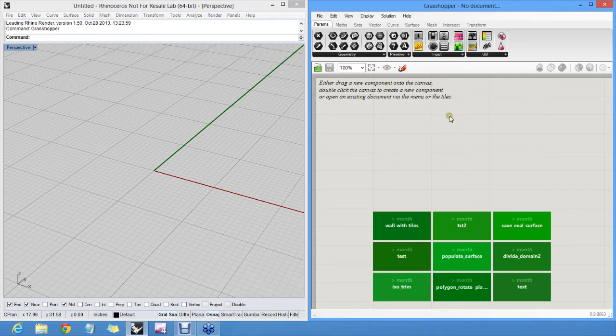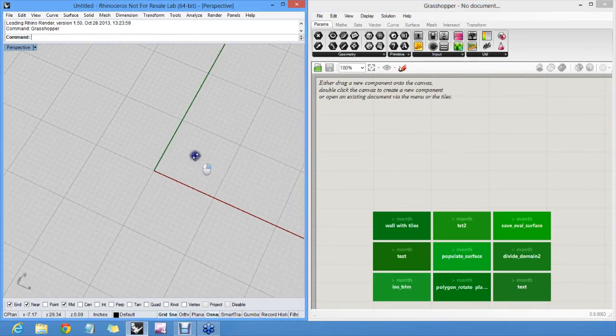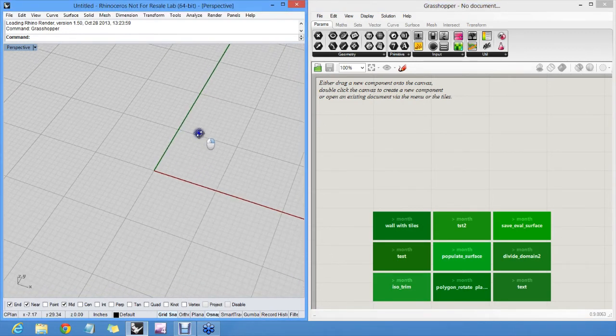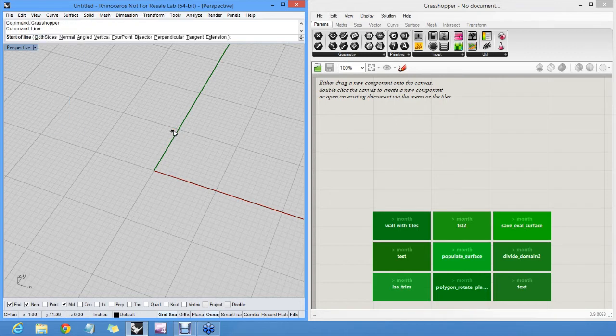And I think it's time now to start seeing how this relates to Rhino itself. I figured we could start with a very simple command in Rhino, namely the line command, and then see how it works if you do the same thing in Grasshopper afterwards. So if I run the line command, first of all, I get a bunch of options here. I have different ways to create lines. I can create lines from surface normal or from 4 points and so on and so forth. But the default is to specify a start point somewhere and an end point somewhere. And then I get a line segment in my Rhino file as a result.